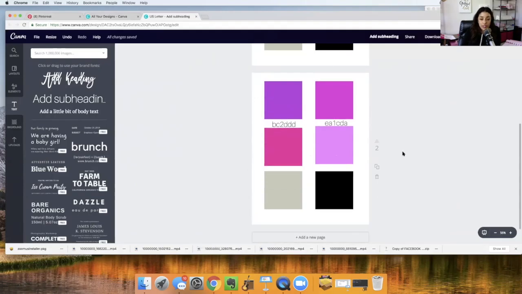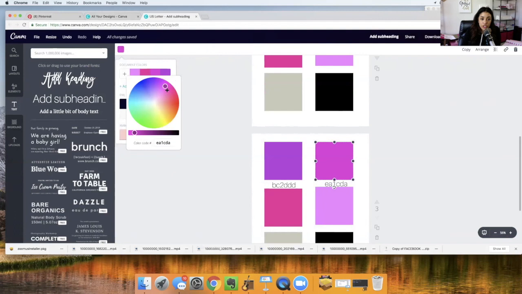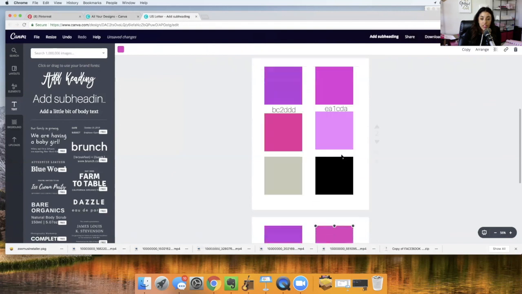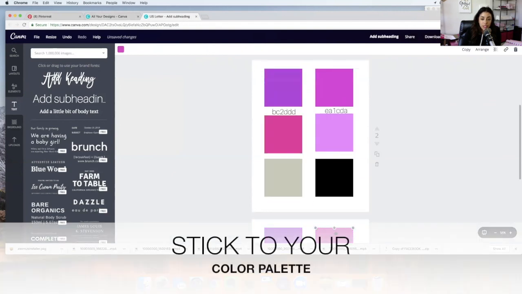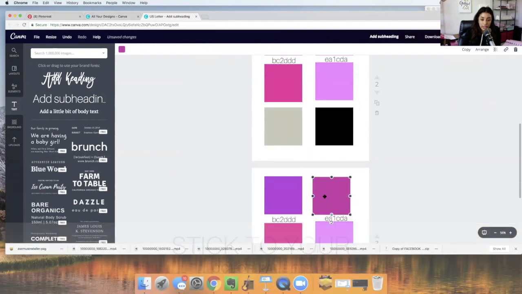Now you have to make sure to stick to these colors, because let's say that you are doing a search and there's something similar to that color. If you don't have a hex code, that color and this color look similar, but they aren't. It doesn't seem like it's a big deal, but it is, because it's not the exact color. And you need to be cohesive in your brand.